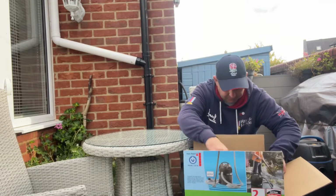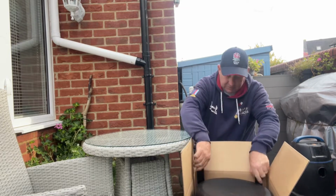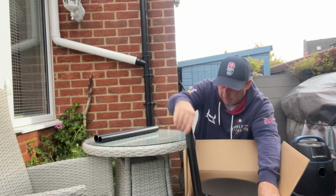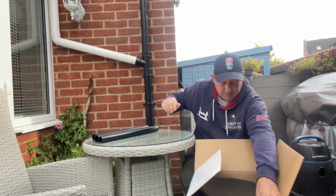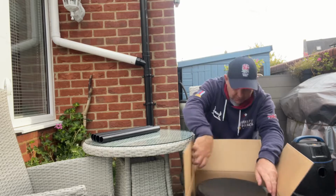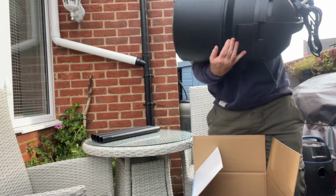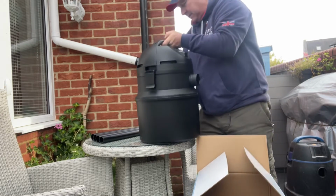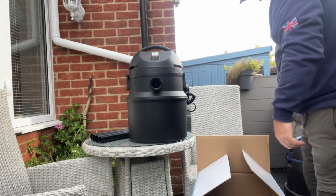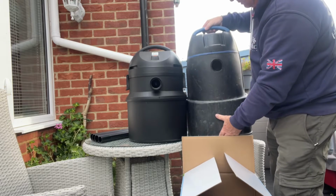So, first out of the box. First thing I noticed, as soon as you open up the box, even though the box is the right way round, the Hoover seems to be upside down. So let's take it out. So you get two, three, four. But I don't think they're as long as the original ones. First off, it doesn't seem to be as big as this one for the chamber. A little bit smaller.